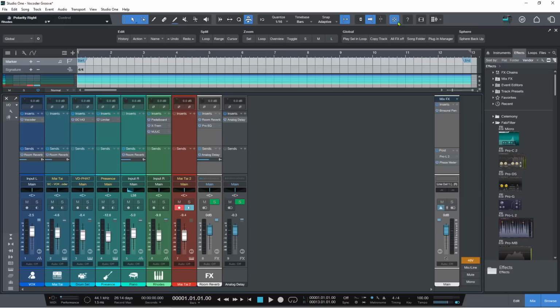Now, if I click and hold it, this little flyout menu will appear. And this gives you some different options of auto zoom. So you can control it so that the auto zoom works only vertically, or works only horizontally, or does both. And in this case, this would be auto zoom full. I usually set it to auto zoom full because I just like the control that it gives you.